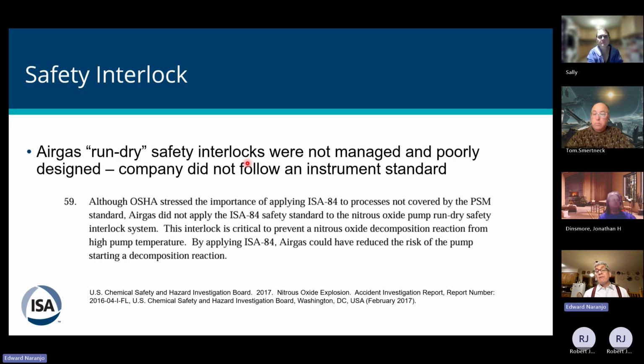And if the end user is very precise, they can easily point out that there's no standard that applies to it. Okay. And OSHA can say, look, you could have looked at the spirit of ISA 84 or PSM and done some work, but there is, in defense of the user, they can say, really, there wasn't any standard.